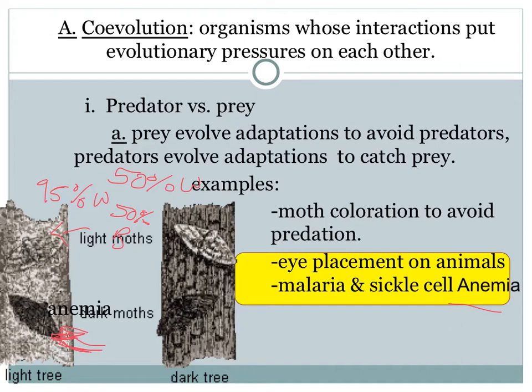So over time, within this time period, you have the expansion of all these dark colored moths and the reduction of white colored moths. And over time, eventually, people stopped using coal as much, and the trees went back to white. And what would you expect the color of the moths to have turned again?